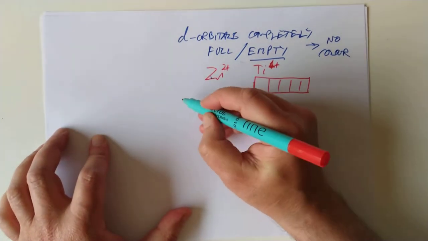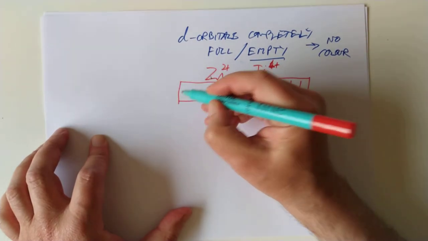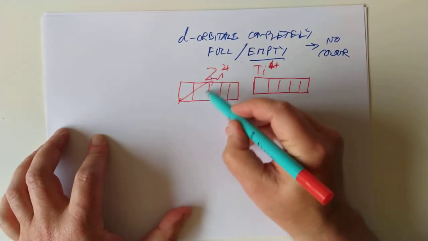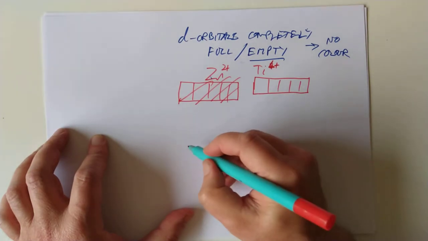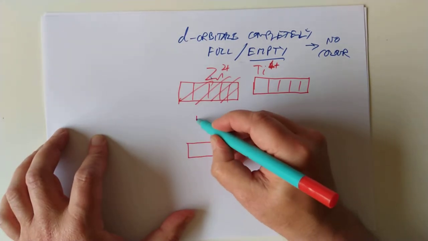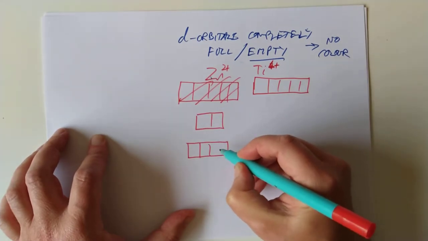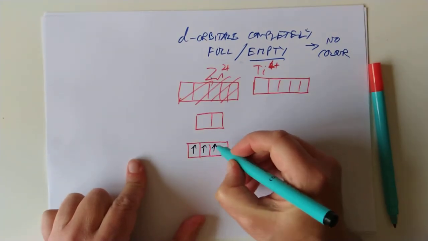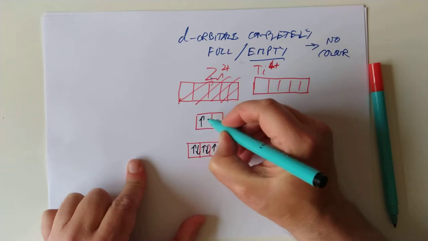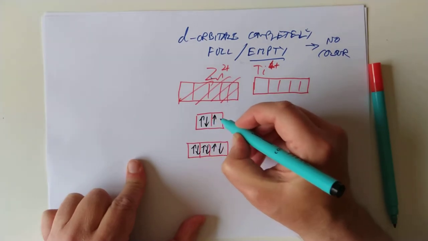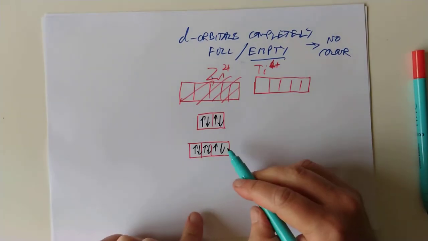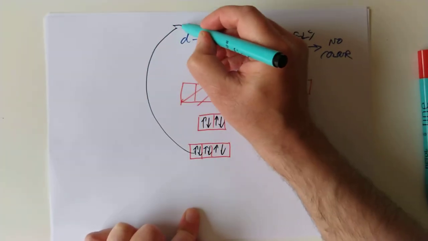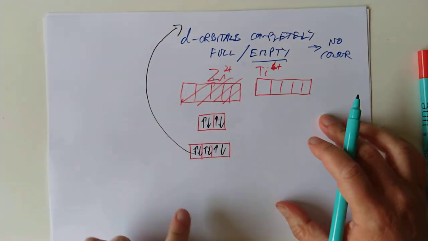Zinc has 4s2 3d10 because it's the very last of the transition metals, which means if you have zinc 2+, you'll knock out your 4s electrons, they will be lost, but then your 3d will look like this. Actually, no, it doesn't look like that. It looks like that in an isolated atom. It looks like this in a glass of water. And your situation for d's is going to be entirely full up. So you can try and promote this all day. It's not going to happen. Could you promote one of these electrons into a much, much higher orbital? Oh yeah, you could, but that's going to need something outside the visible range because the energy is too high.